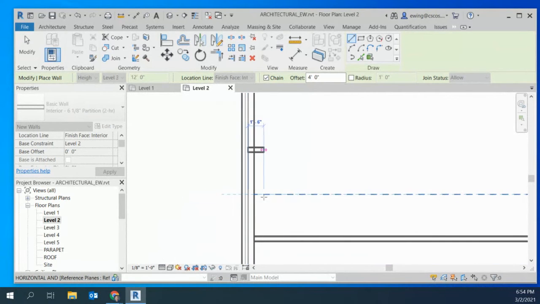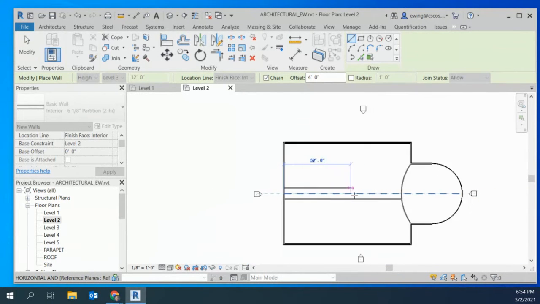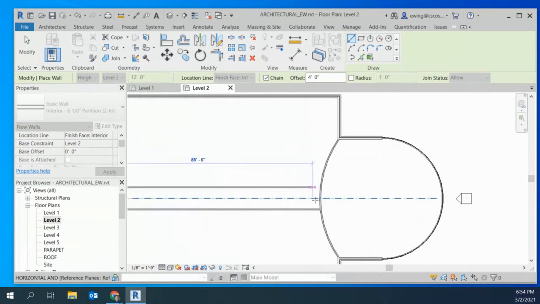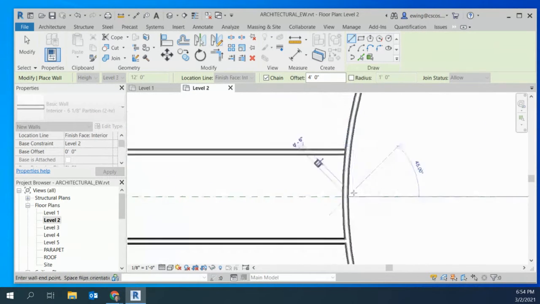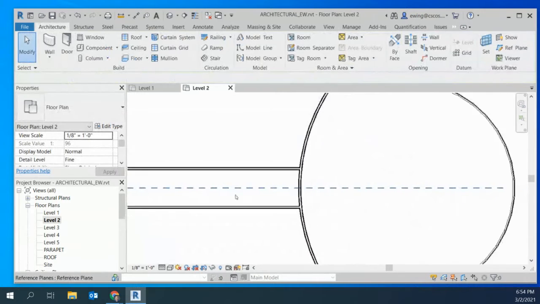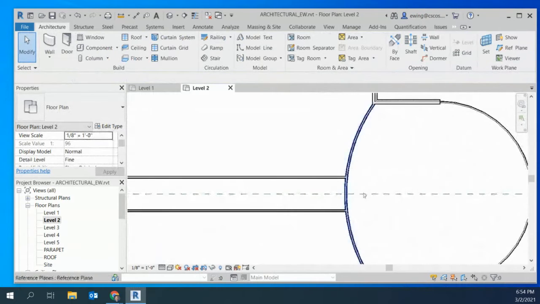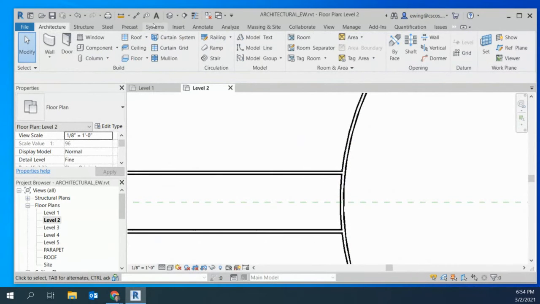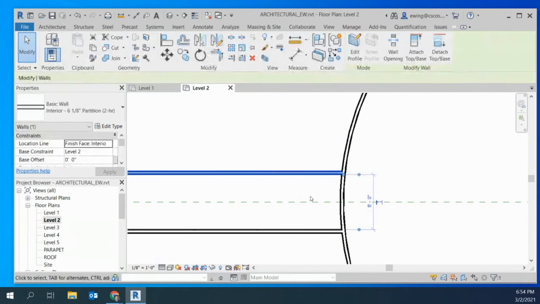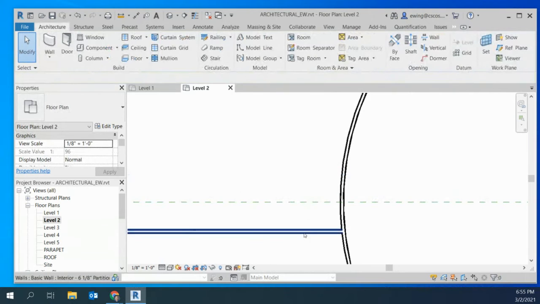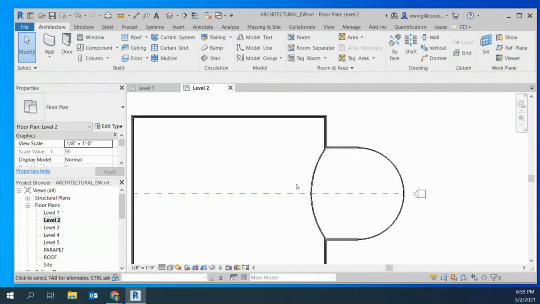I'm going to put it into this wall here, and I'm going to come straight back. And I'm going to pick a point right here. I'm going to hit escape a few times. And there we go, right? So hopefully that's 8 feet. Okay, let's do it together as a class. Ready?